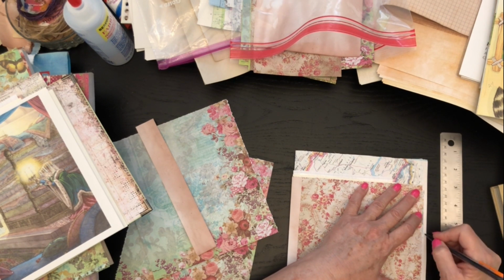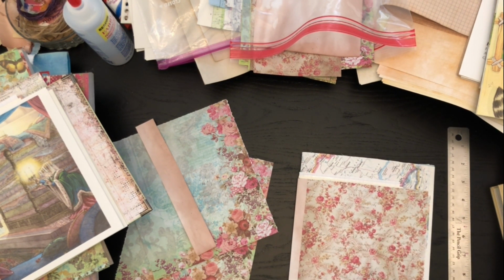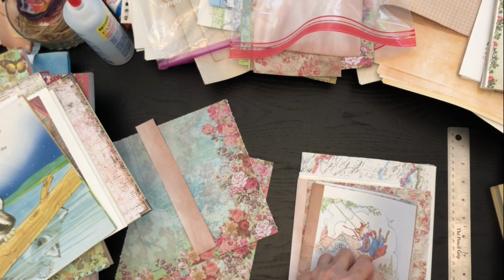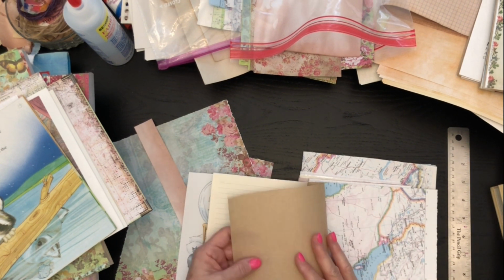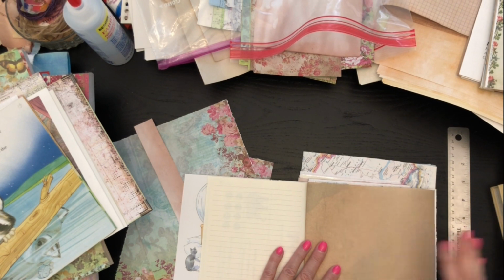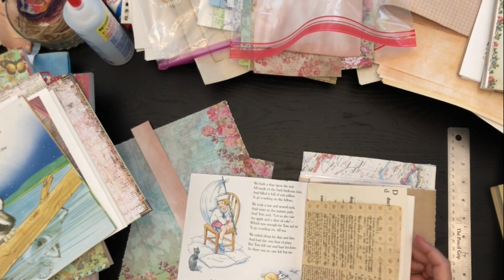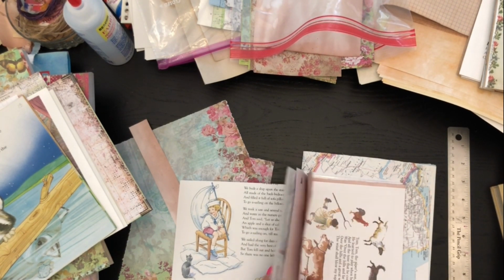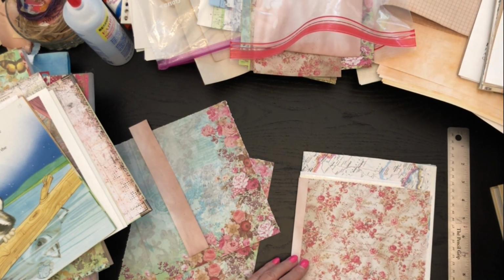I have some brown masking paper I like a lot that I thought about when Kay from Art in the City was talking about her patty paper. I love this brown mask. It's called masking paper. I guess you just use it to mask places if you're going to paint or something, but I love it. It's great to use, and it is very strong. And I'll put in a book page in there and put in that masking paper, and then it looks like we'll just need to trim the other things after I put in the brown paper.